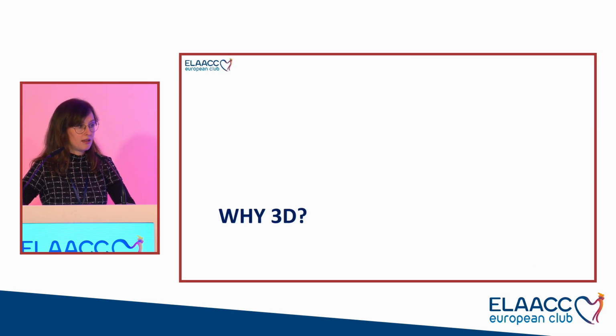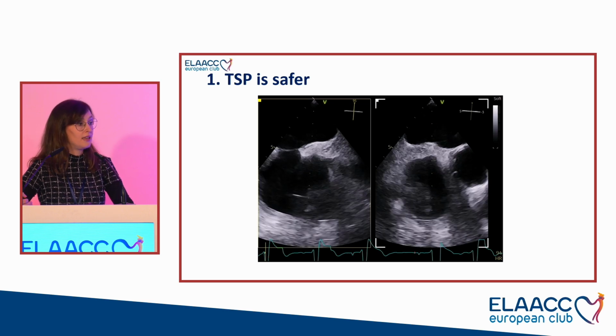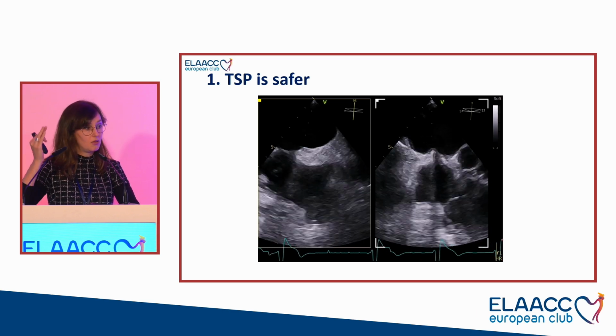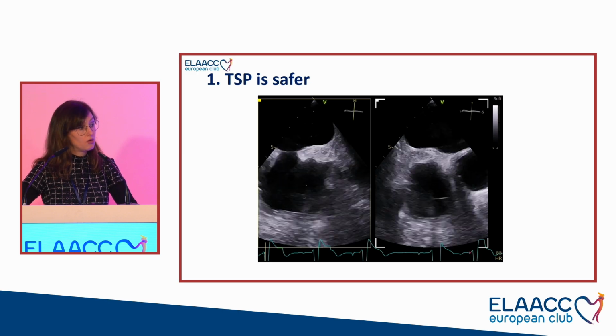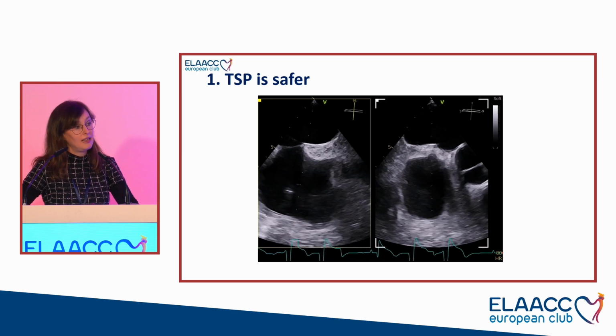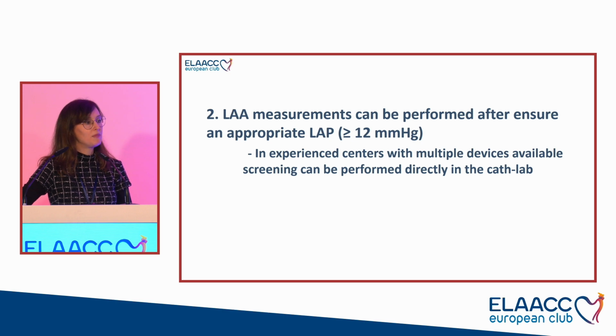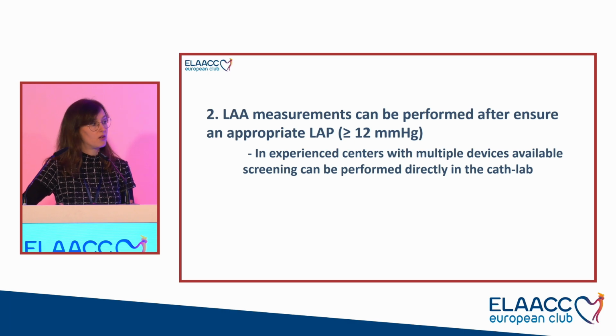So why use 3D in your cath lab when you are treating the appendage? First, because you can make the transeptal puncture safer, because you can guide it from the bicaval view and just follow the needle, and you can be very precise about the point where you want to make this transeptal puncture and see the crossing of the needle in biplane. But also, for me, this second point is very important because you can make measurements again on the table. This is important especially with patients with paroxysmal AF, who sometimes have these hypercontractile appendages, and you can make the transeptal puncture, and if the pressure is very low, you can give fluids and make the measurements again. And also, in centers with different devices available and high experience, you can even do the pre-planning on the table. It's still pre-planning if you do it at the beginning of the intervention.